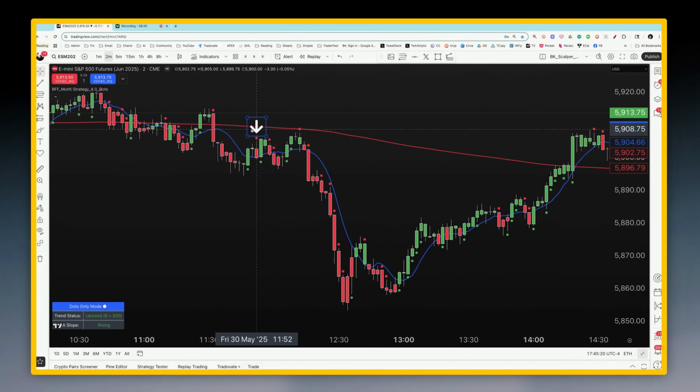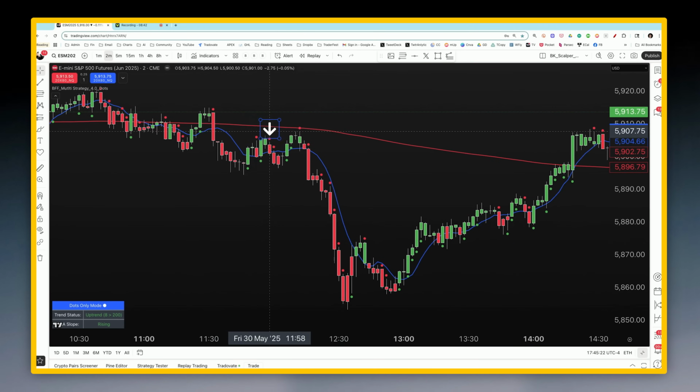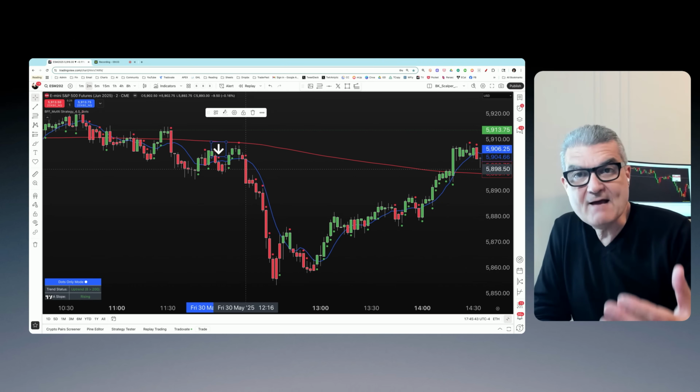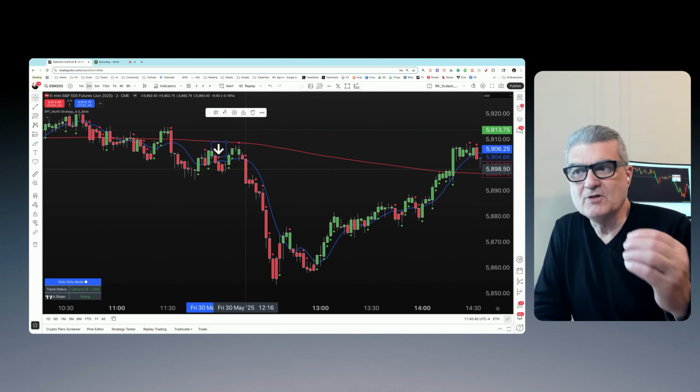You could make the argument that these two red dots have a slight negative slope, right? And that this is essentially a relatively decent sell signal. And it may very well be. But if you really want to be sure, you want to have a steeper negative slope, it would really be this candle over here. That would be the sell signal. However, and this is very important to show, not every signal is going to be perfect.